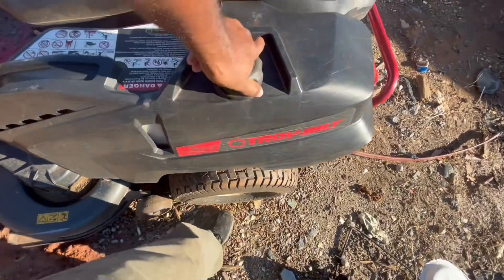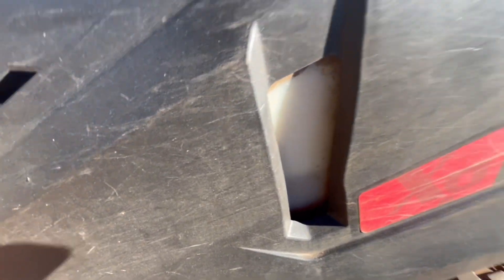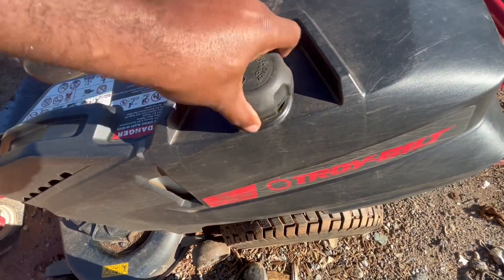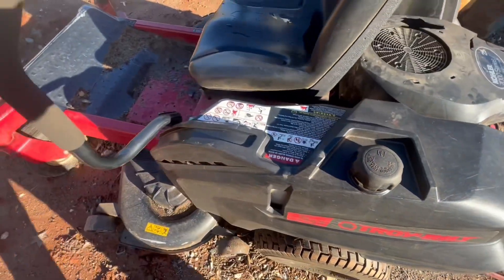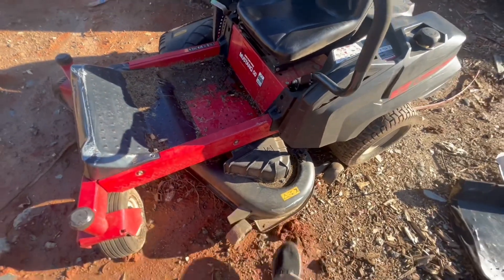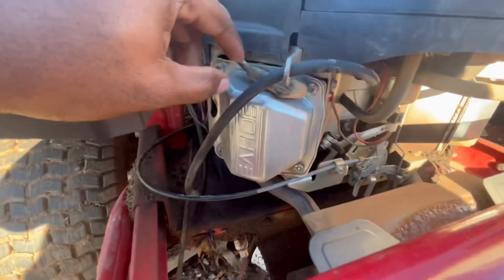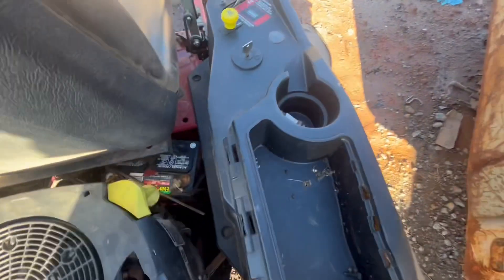It's like it has gas in it, guys — look at this. It does! Let's take a look down here — it does have gas. That means this thing was running. It seemed to me that it might just need a jump, but it's not a bad zero turn. If we can get some jumper cables on it that'll be alright. Let's look through here and see if we can see any problems. I saw a spark plug sitting in one of these cases here.